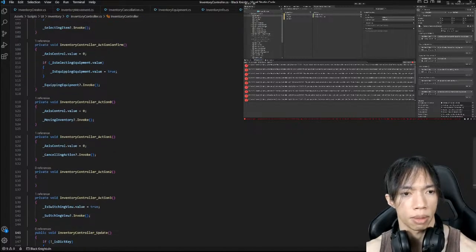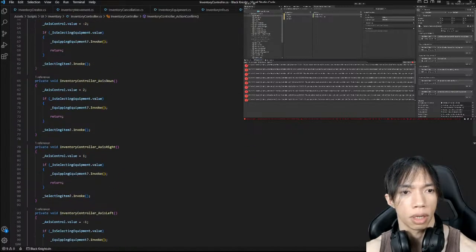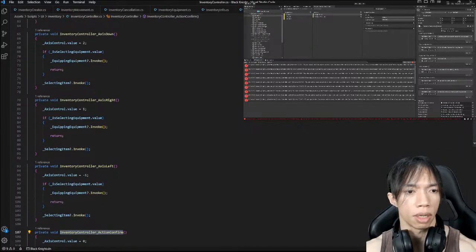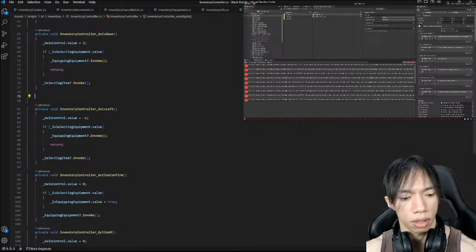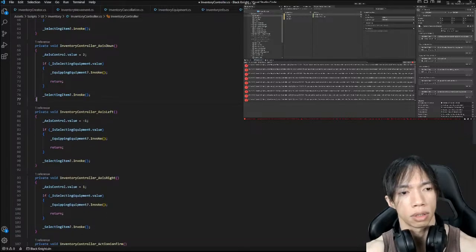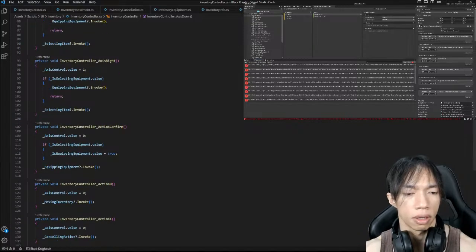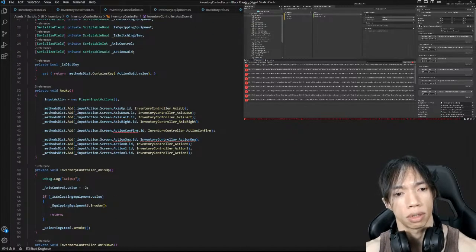Okay, update comes here. 0. I'm gonna work on confirm a little bit. Action, exit, up, down, left, right. Okay, let's move it a little bit. From now on, up, down, left, right, confirm. Okay, don't need that.